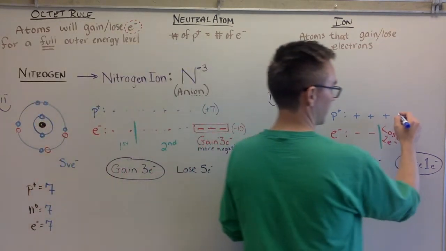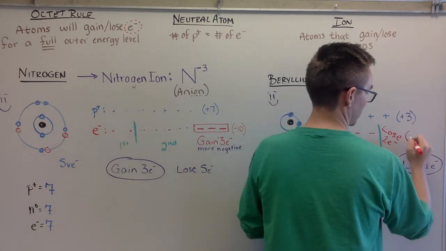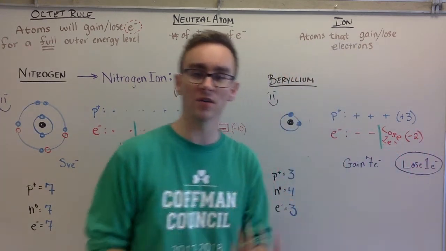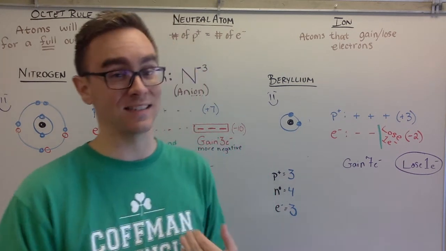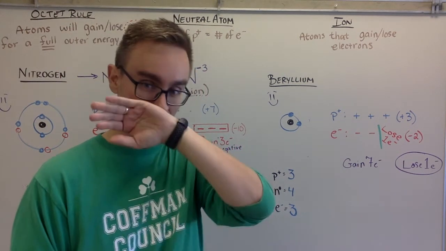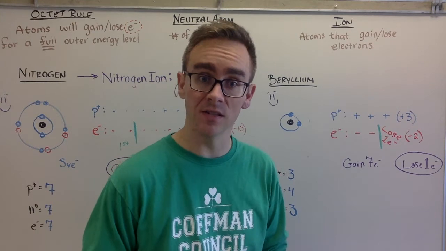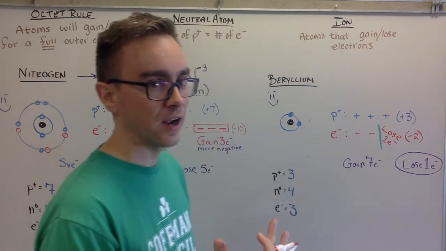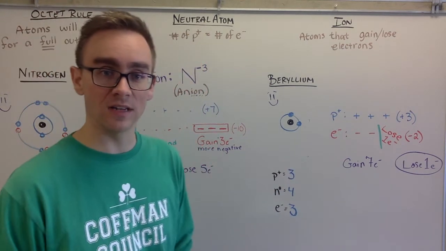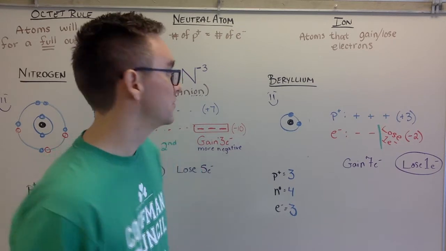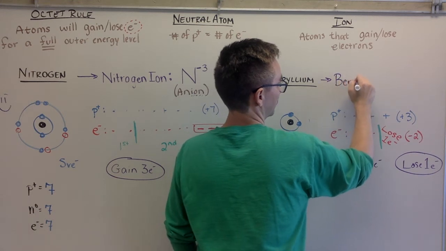All right. We basically have 3 positive protons. It's a +3. We have 2 negative electrons. Right? Because we just lost something negative, which means we are becoming less negative or more positive. All right. This is also a tricky one. We're losing something and becoming positive because what we lost is negative. That's tricky to kind of get your head around there. All right. So +3 and a -2 together make a +1. So this beryllium is now a beryllium ion.